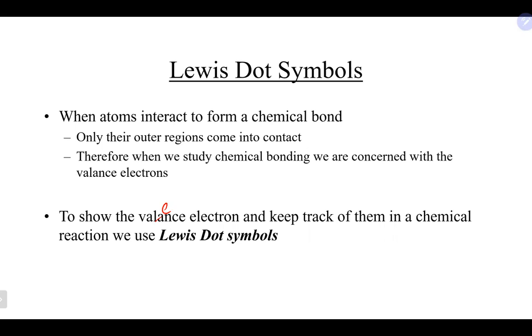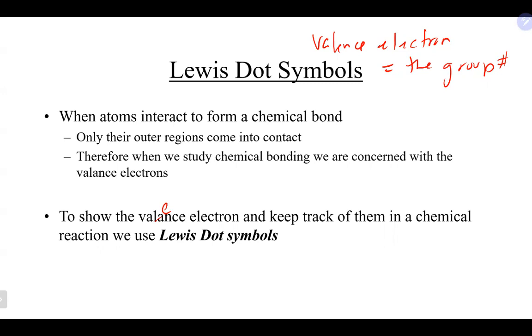And a very easy way to calculate the valence electrons is that it is equal to the group number. So everybody in group 1 has one valence electron, everybody in group 2 has 2, then 3, 4, 5, 6, 7, and 8. The only exception would be helium, which is part of group 8, but helium has only 2 total electrons, so it could not have 8 valence electrons. So helium has 2 valence electrons. Everybody else in group 8 will have 8 valence electrons.